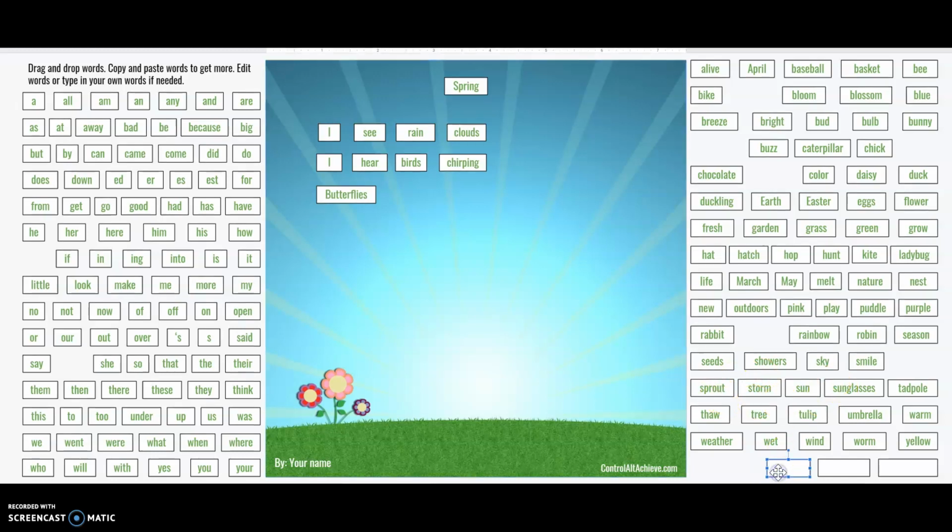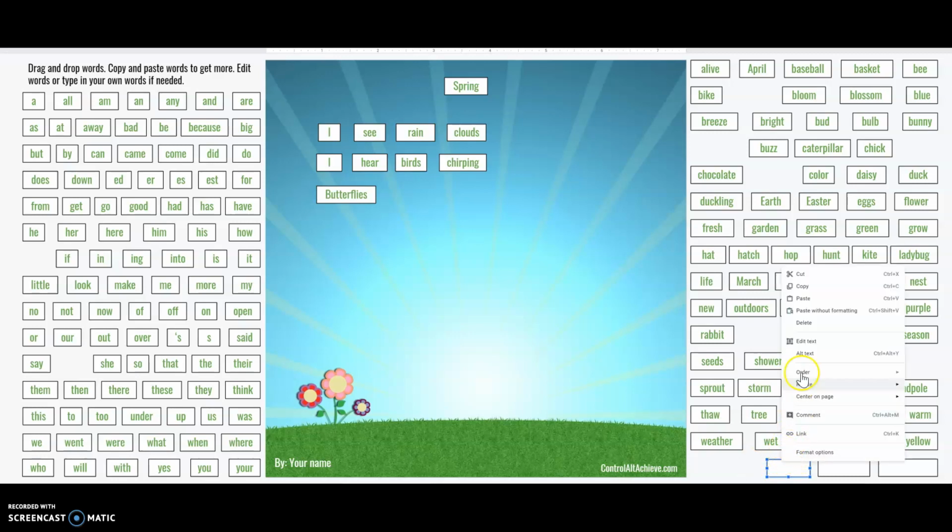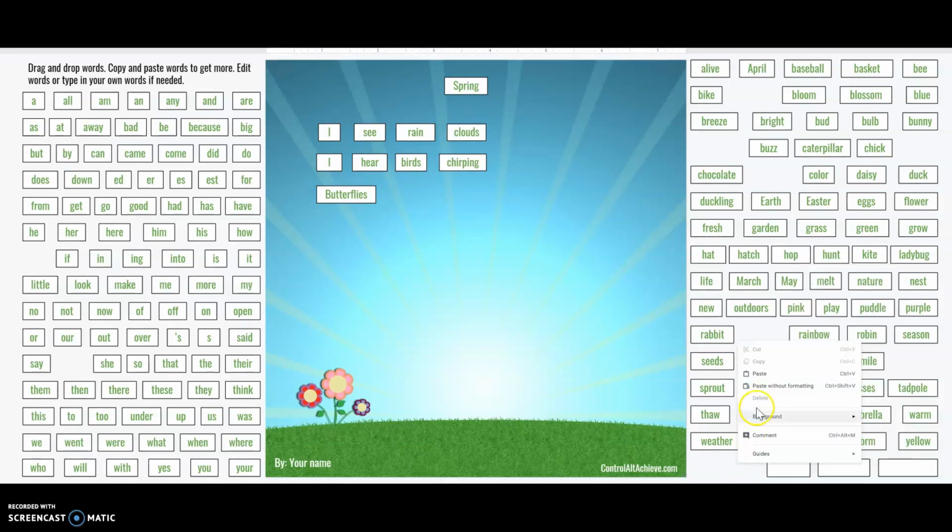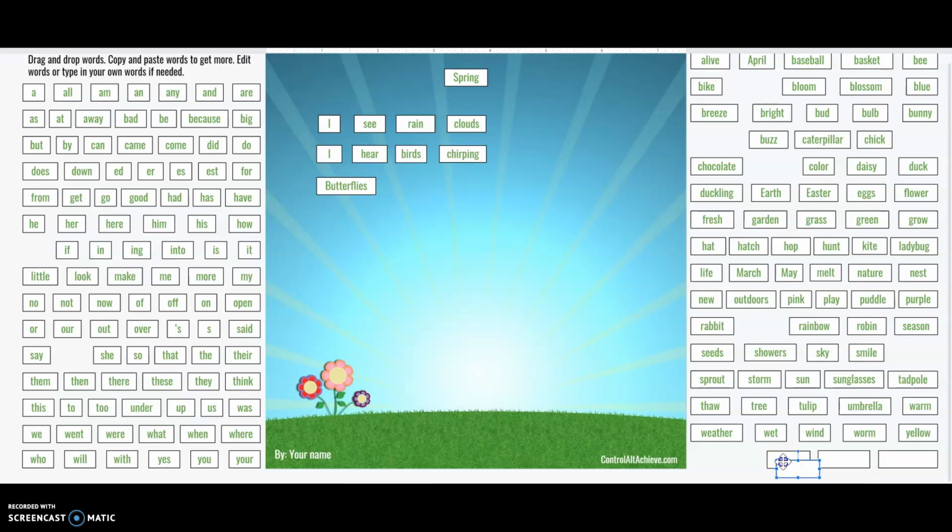I noticed that all of my blank ones are going really quickly, and I don't want to lose all of them. So what I'm going to do is click on it till it turns blue like this. Then I'm going to right click on it and go to where it says copy. I'm going to copy it, and then I'm going to paste it. So notice another one popped up. So I'm going to take that one now, and I'm going to type in the word stools because I didn't see stools over there. So S-T-O-O-L-S. There's my stools. So butterfly, stools, few days left of school.